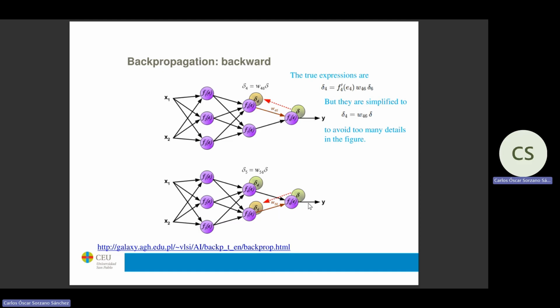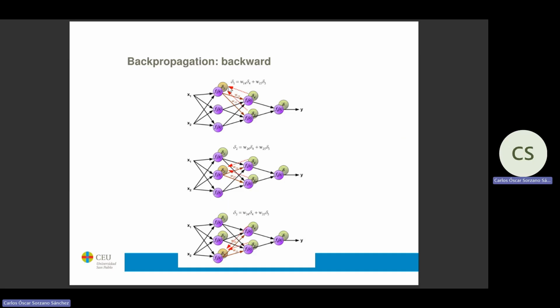And then from this delta, I now compute two other deltas, delta 4 and delta 5. And then I do the same. How much is coming from each one of the branches? So for instance, part of delta 4 is coming from this neuron, but in delta 5, there is also a part that is coming from that neuron. So this delta, we call it delta 1. So delta 1 has a contribution from these two deltas. And the same for all the other neurons.